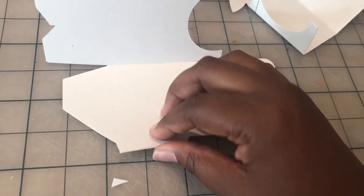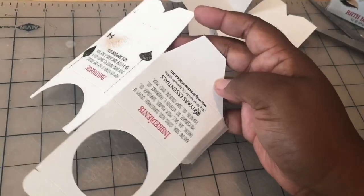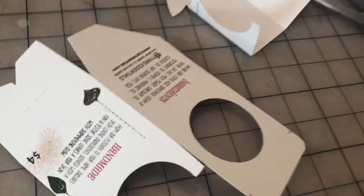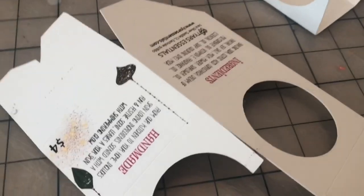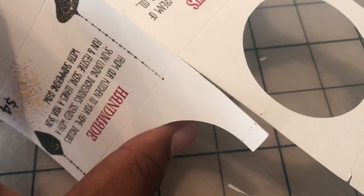I'm holding with one hand and folding. So you can do this with one hand. Two hands, it'll be golden. Okay, so that's looking good. Oh, this is the part that needs a little cut. I just had to cut that because sometimes the print and cut image doesn't go all the way through, so I just cut it with my scissors. And we'll keep folding.